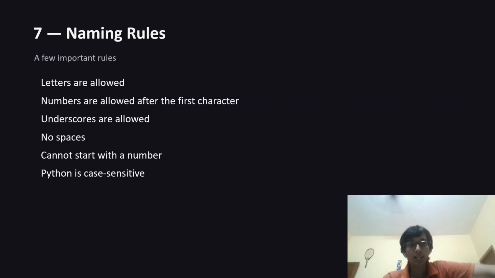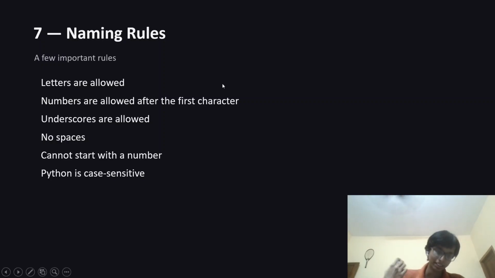On the other hand, 1name, that's not a variable because, as I told you, a variable name cannot start with a number. It always has to start with an alphabet, and it's case sensitive and you should not use spaces.